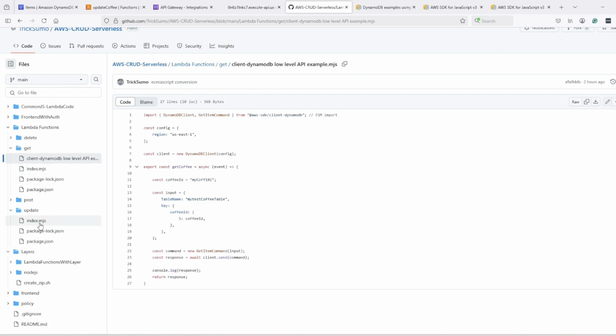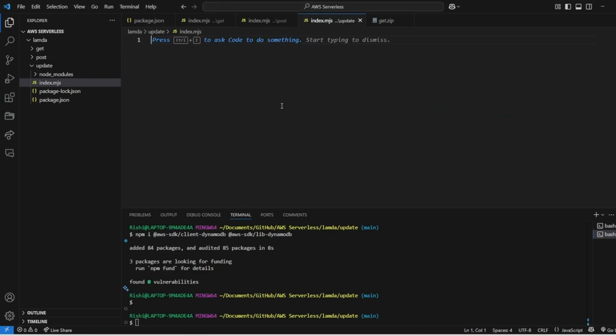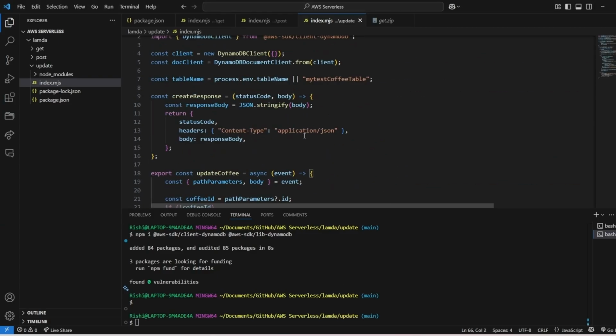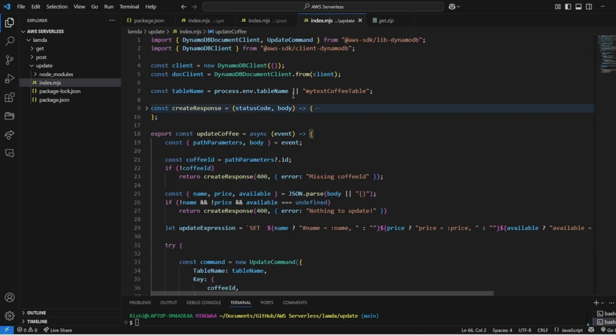Let's copy the code for this function and go through it to understand. So similar to other functions, here also we are importing document DynamoDB library and using it.